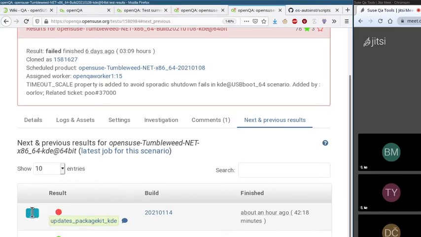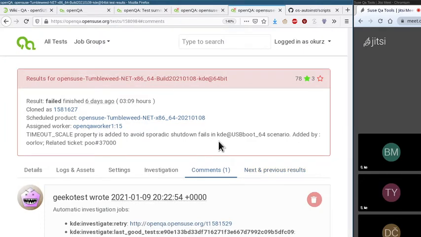And the most recent job is the one where we started from, which is this one, the latest one. Okay, so this might serve as a good example, because here in comments, we also see that six days ago there was a failure in another module, so likely something unrelated, and we see four job results here.